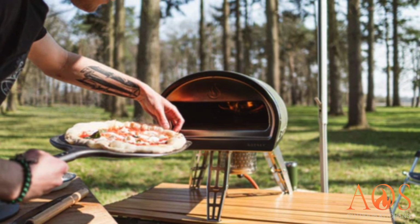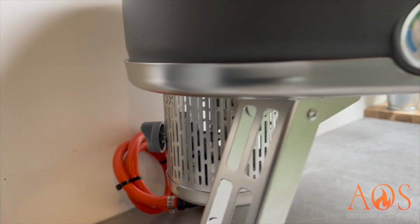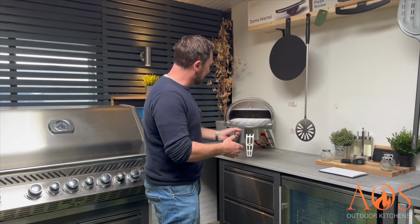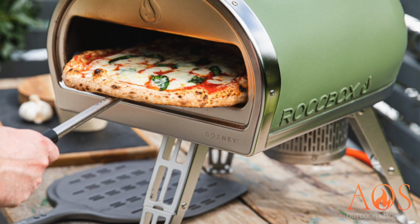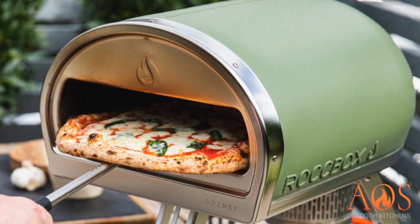You don't need any power. It's got a little cage at the back where you can put your gas bottle in there. And it's just fantastic for cooking pizzas. You've got enough space in there to cook one pizza at a time, but it will still cook the same quality pizzas that you get in the domes and the other pizza ovens as well.